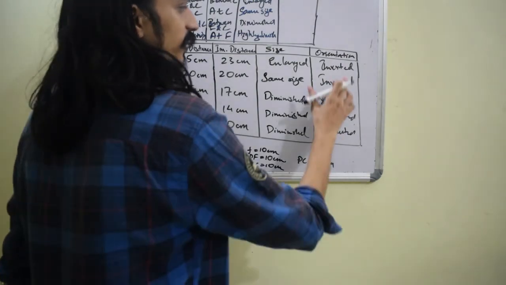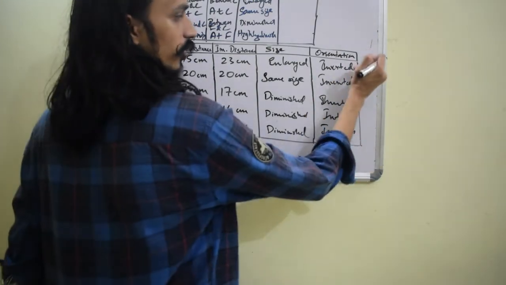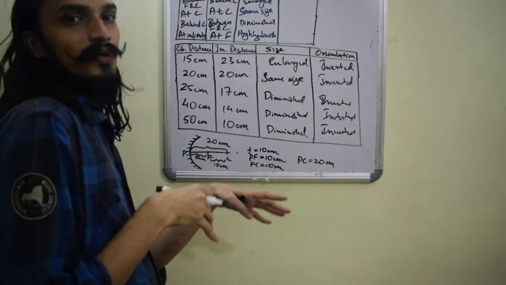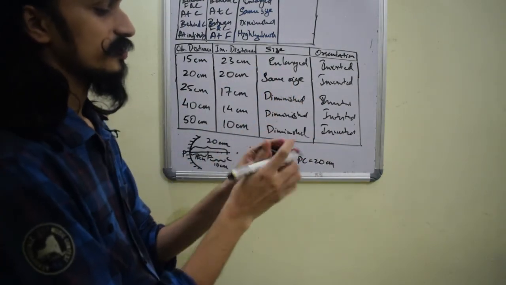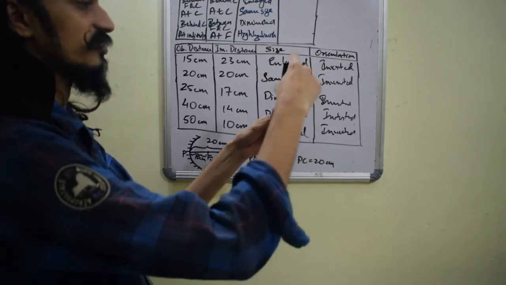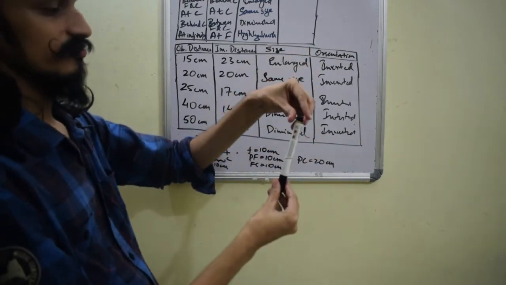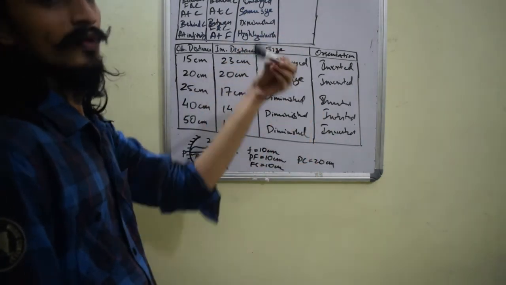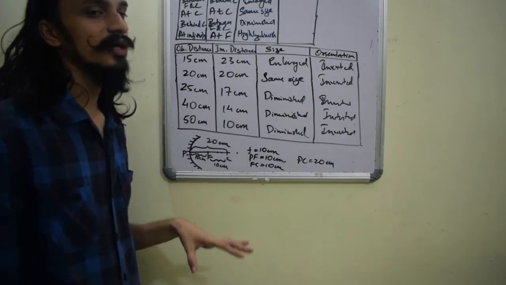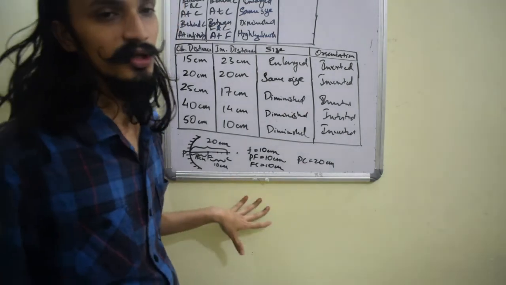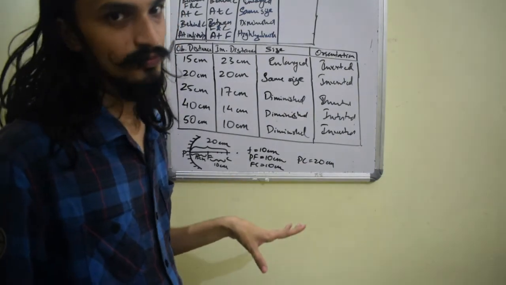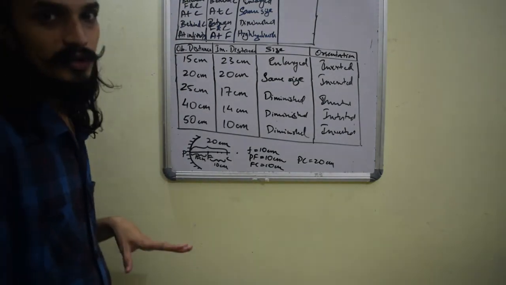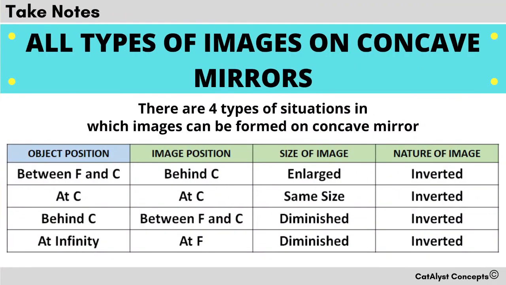Now finally, one thing, that is orientation. Throughout we always saw only one orientation, that is inverted, basically upside down, right? So if the candle flame is like this, with the tip of the flame up, the image is always the other way. I'll never see the image like this. My image is always upside down, right? And that is the thing about curved mirror, concave mirror. Its images are always inverted in most cases. There is only one case where the image is not inverted, which we will talk about in a bit.